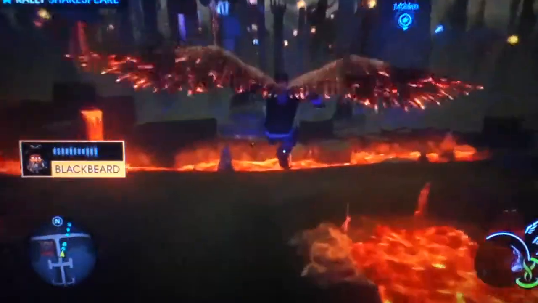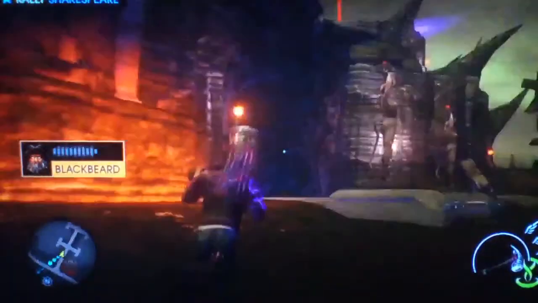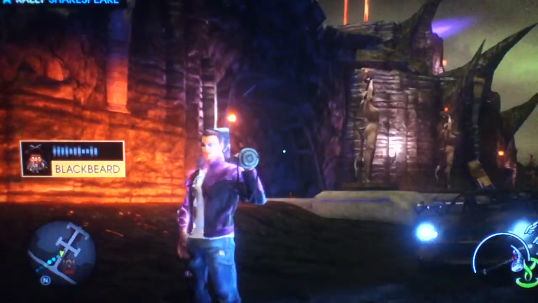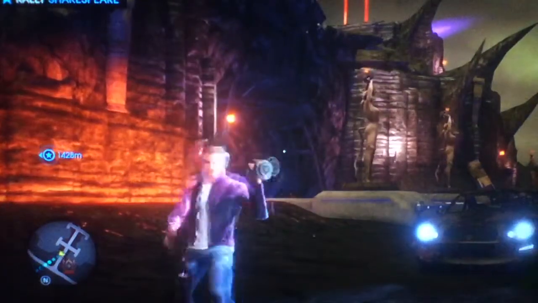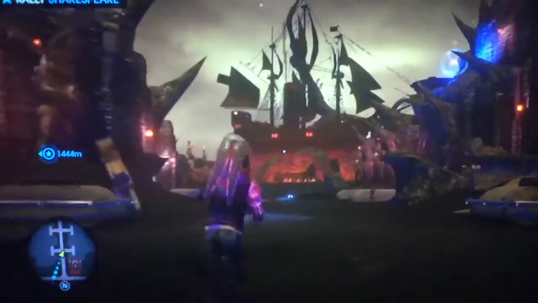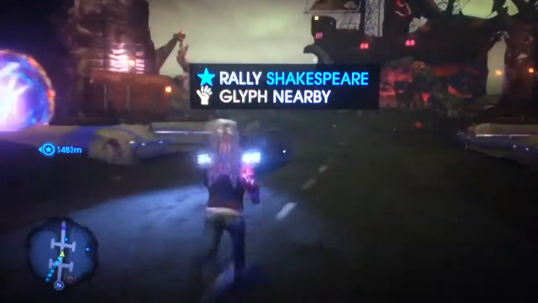I'm not going to do all of them in one episode because this will take forever. So that is it for today's video about getting the summons power in Saints Row Gat Out of Hell. I will be doing more gameplay of this in the coming days. I hope you enjoyed this as much as I do, and I still love this game. Thank you for watching this video, and I will see you all in the next video.